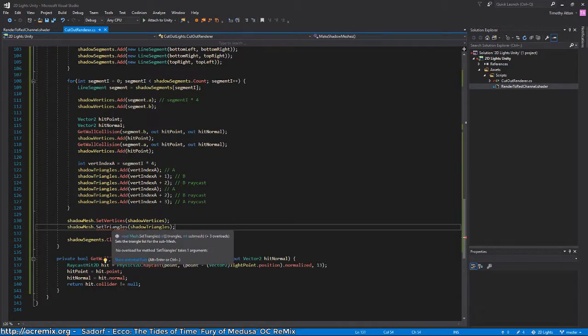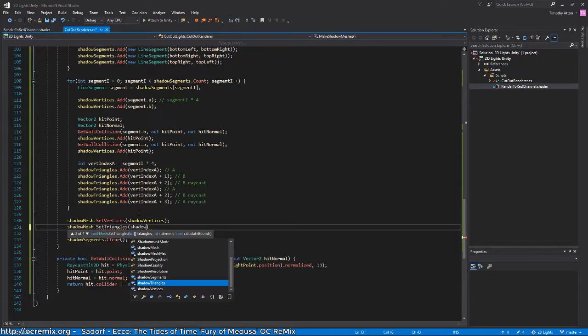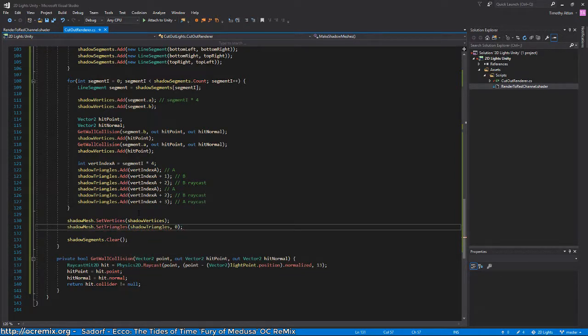What's it not like now? Interesting, so this is more complicated than I thought. It needs a submesh. I'm not sure what that is. So I'll just assume that we have no submeshes.